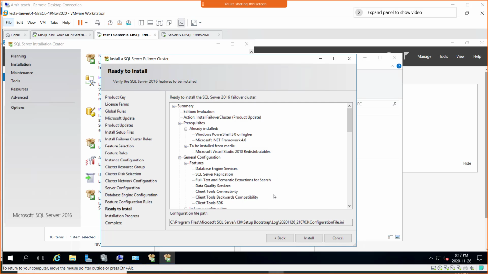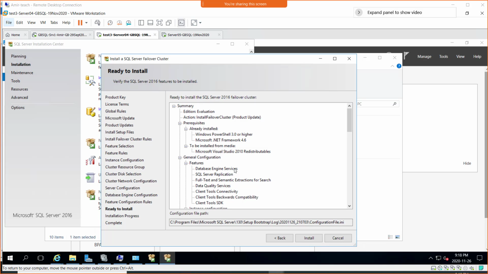Now screenshot number 7 will be about to install the first node of SQL Server FailoverCluster. So take screenshot number 7 here: screenshot number 7, installing first node of SQL FailoverCluster.